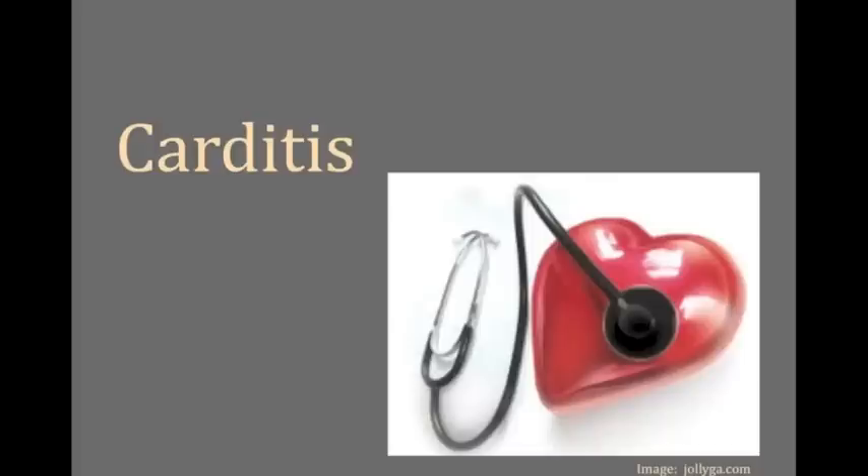Carditis is what kills. I've seen two primary school kids in the last few months with severe mitral regurgitation needing urgent valve replacements. Listen for the murmur or a pericardial rub, and check for signs of failure. If everything seems normal, don't discount rheumatic fever — cardiac involvement can take a few weeks to appear.